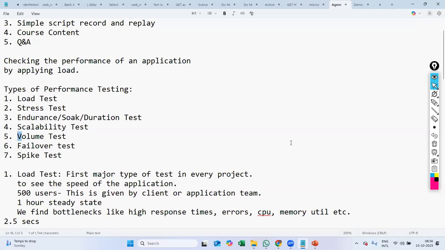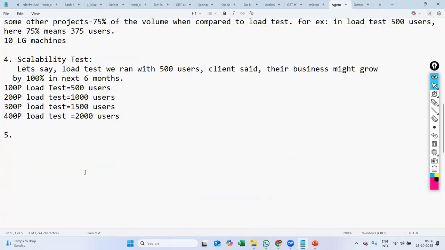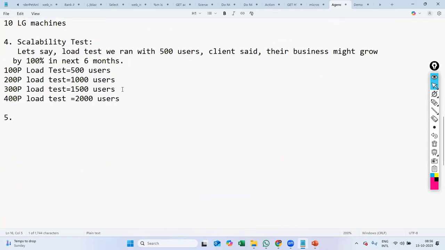Okay. But that's why I'm saying, if you run stress test, right, it will also give a clear indication of how many users it can support max. At the same time, scalability test will also give similar kind of information, but client will clearly tell us what is the growth and what kind of growth is being expected in the next few months or 1 year. Based on that, we have to run that particular type of test. Okay. So in most of the projects, whatever we have run, if there is no input from client on the scalability test, we run 3 types of tests. One is load test, then endurance test, then scalability test with 200% load. That is what we do in most of the projects.